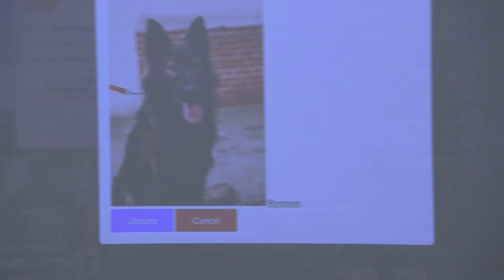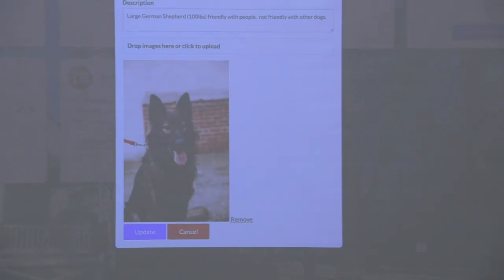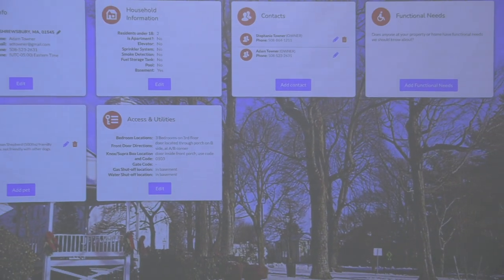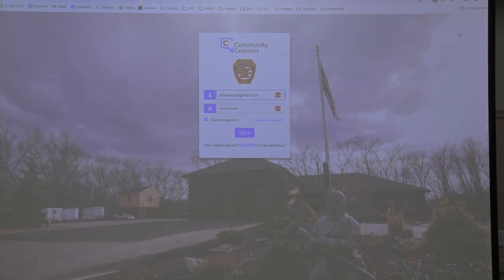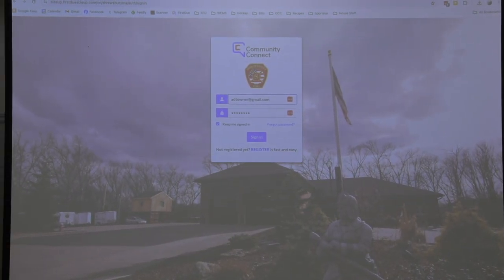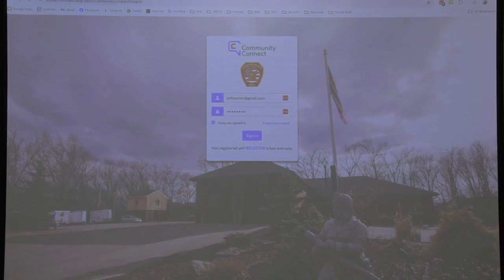But let me just show you a little bit more about this, and we'll move on. So you saw what kinds of things this program asks and how to get into it. We're not going to get into the exact step-by-step way of doing it because we'll provide you with some means to do that afterwards. And the video is really good. But what I wanted to show you is how we use it. Let's go back over here.